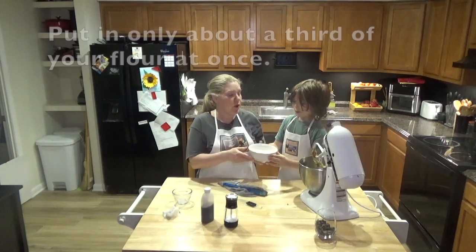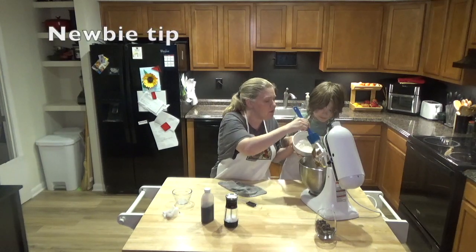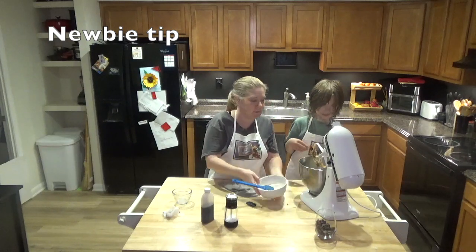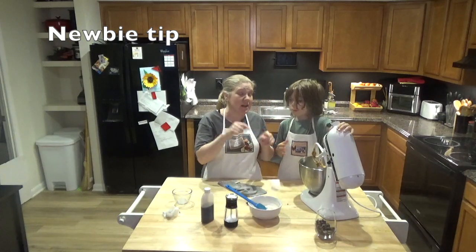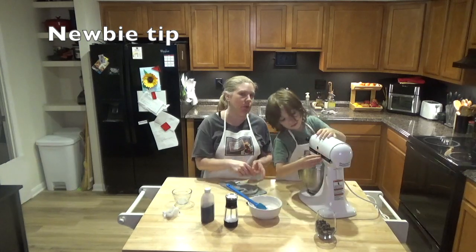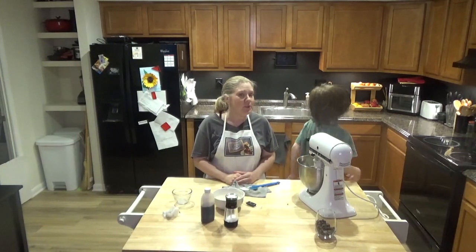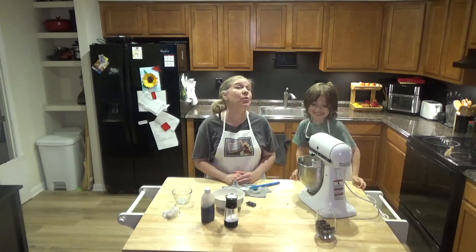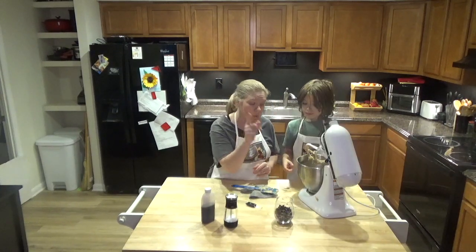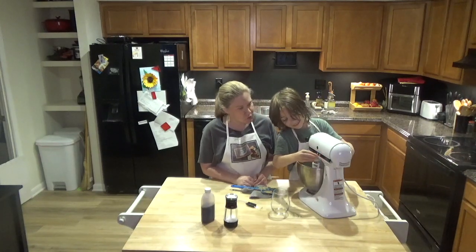We're going to put in about a third of it at a time. You don't put all of it in at once because then it makes it more difficult for your mixer to get it evenly mixed, and it ends up taking longer if you dump the whole thing in at once. I think we should rename this Around the World Cookie Dough. I think it's mixed enough. Let's turn it off. Now we are going to put all of our chocolate chips in. Put it on low so you don't break up your chips too much.